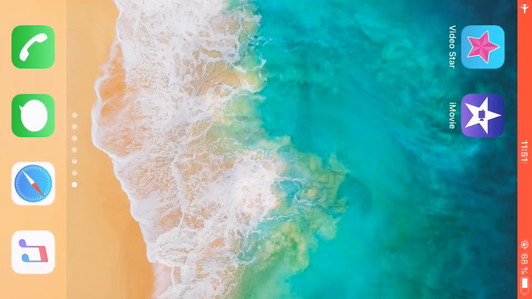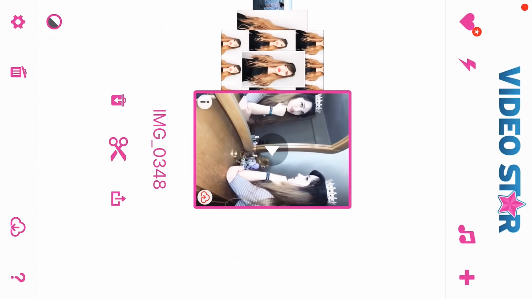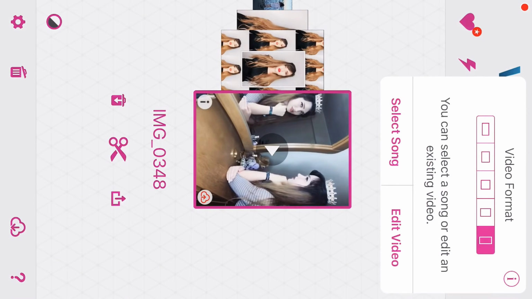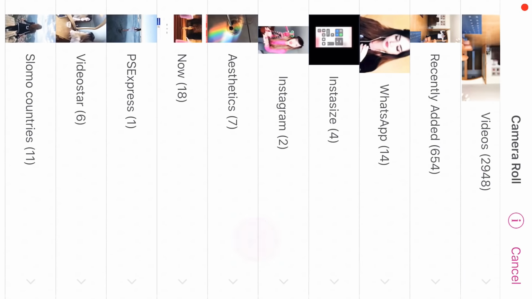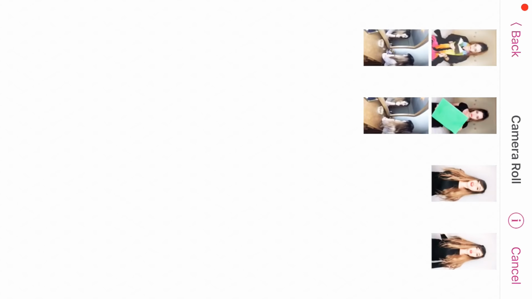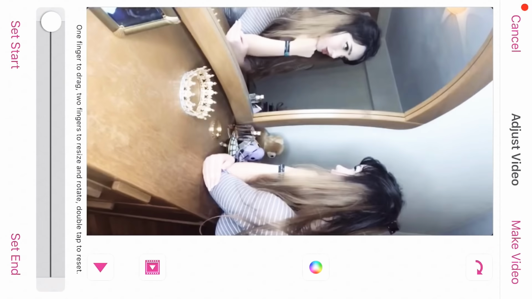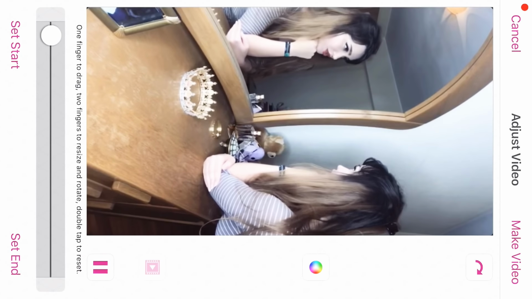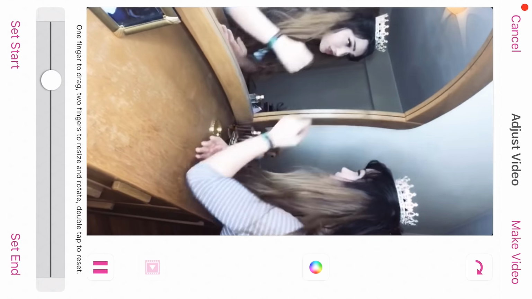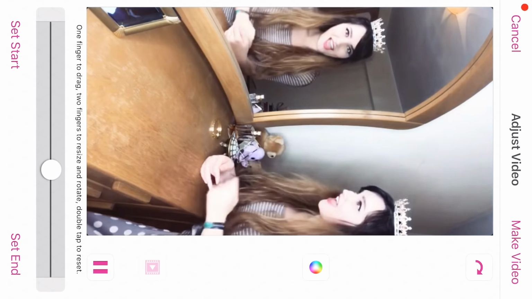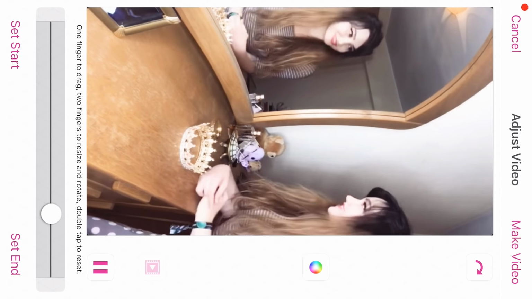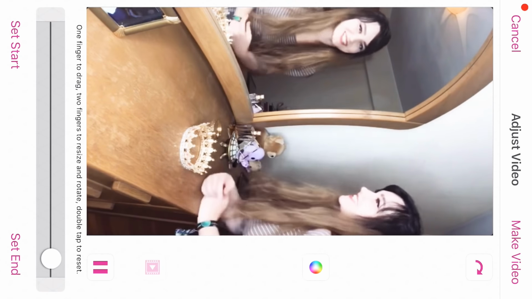Okay, so all you're going to need is the Videostar app, where I'm going to select the 2 videos first. Just click on the plus sign and then on the video that you want to start with. You can start with either one. The first one is me being in the mirror, I think. And then the second one is the part where I look directly at the camera and I move differently than the one in the mirror. So the first one is me in the mirror. You can see that the normal me is actually moving in the same way.